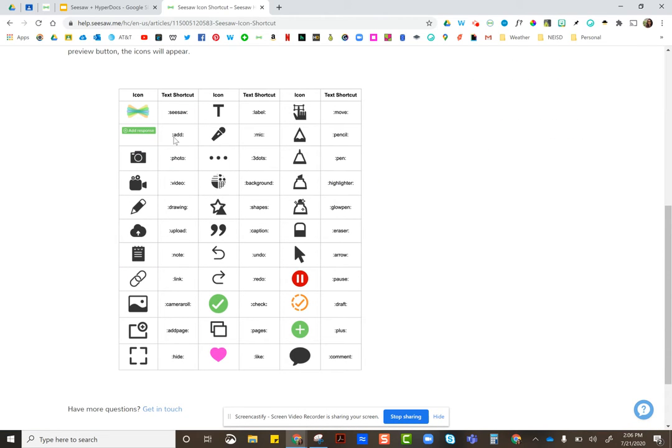And you'll notice that when you're in editing mode, all you have to do is put a colon before and after the word that represents the button in order for that button to show up in your directions. So for example, if I want in my instructions for them to click on add response and I want that button to show, I'm going to type colon, ADD, colon, and when I publish it, it's going to be the button and it's not going to be this code right here.